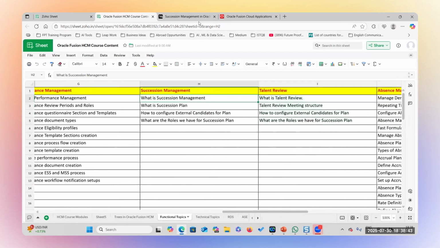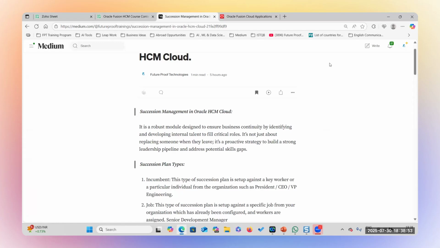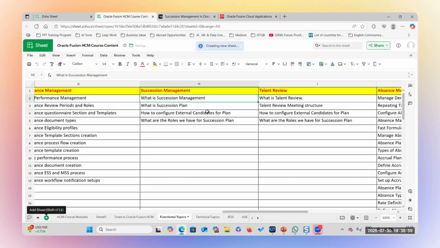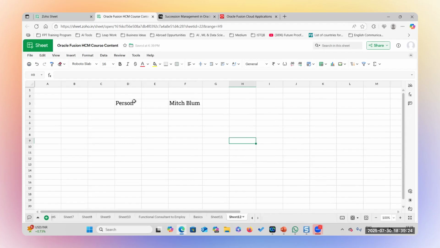So what is succession management? Can anybody tell me what is succession management? Okay. So let us take one person, Mitch Blum.